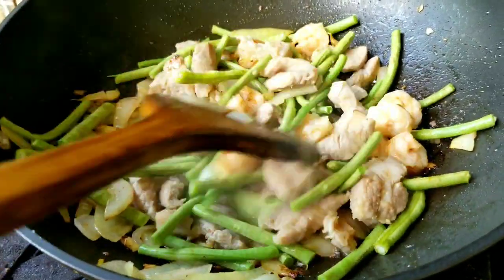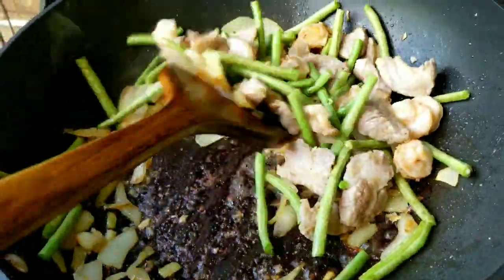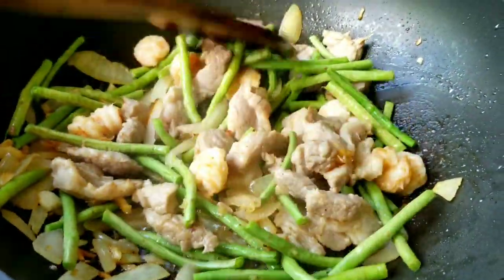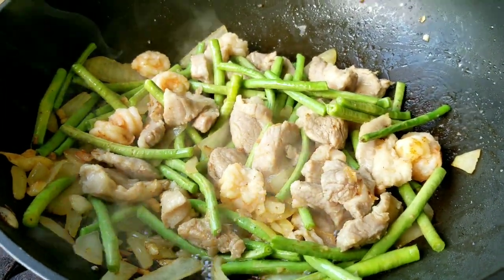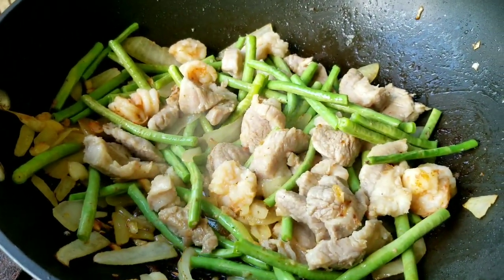All right, the jumping sitaw. One sitaw just jumped out of the kalaha or the magic wok. But do we have time to clean it up? No, we're just going to leave it there. It's not going to join the party today. All right, what else, Mama? That's it? Oh, you're not going to stir fry your kalabasa? All right, hindi daw.